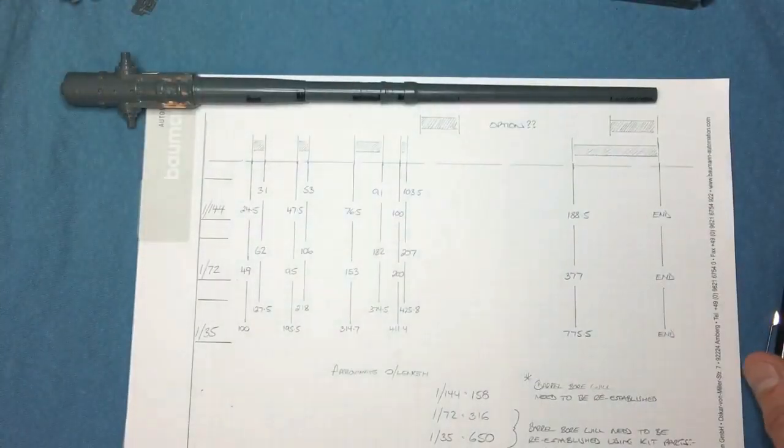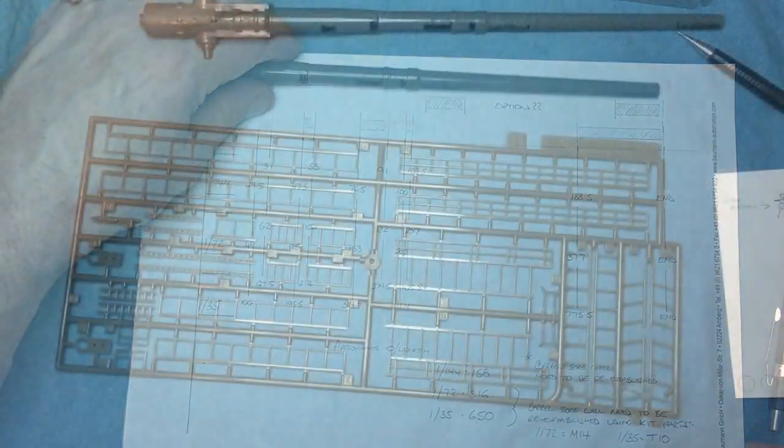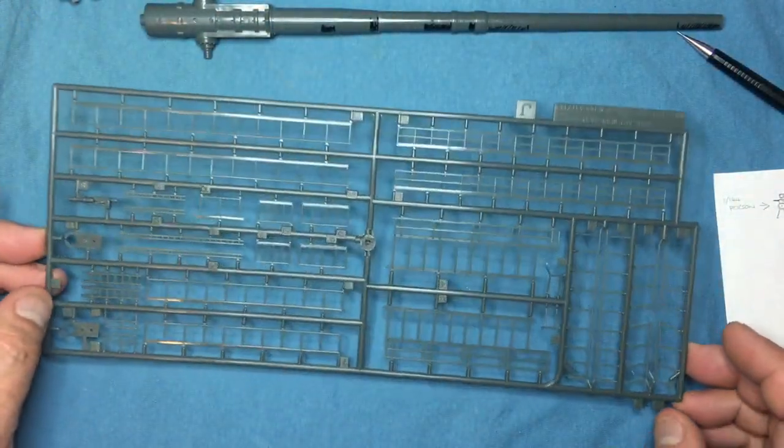Compared to that, you can see this is a big difference. So yeah, there's your barrel modifications. Right, so I just want to look at some general issues now with the kit.